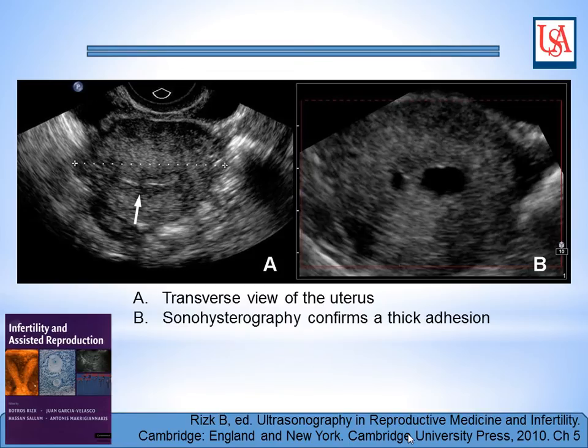So this is adhesions from the front to back. So this is the anterior. I told you this is a horizontal view, anterior, posterior, and these are adhesions from the front to the back. So this is known as Asherman Syndrome. So what's the story here? I will show you 3 or 4 of those.